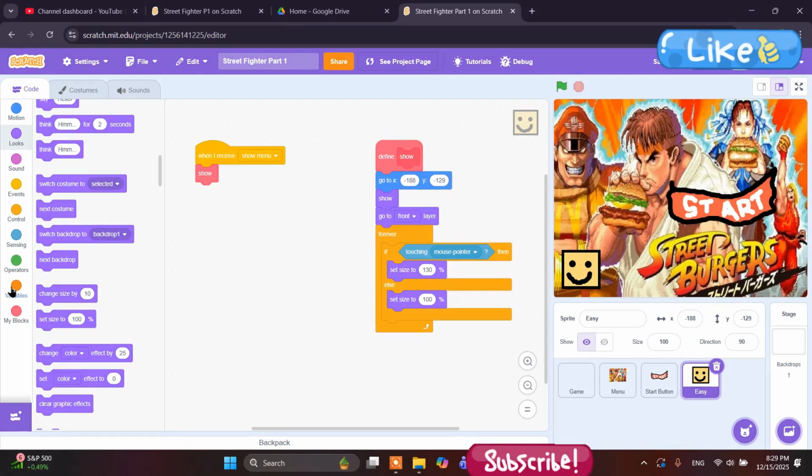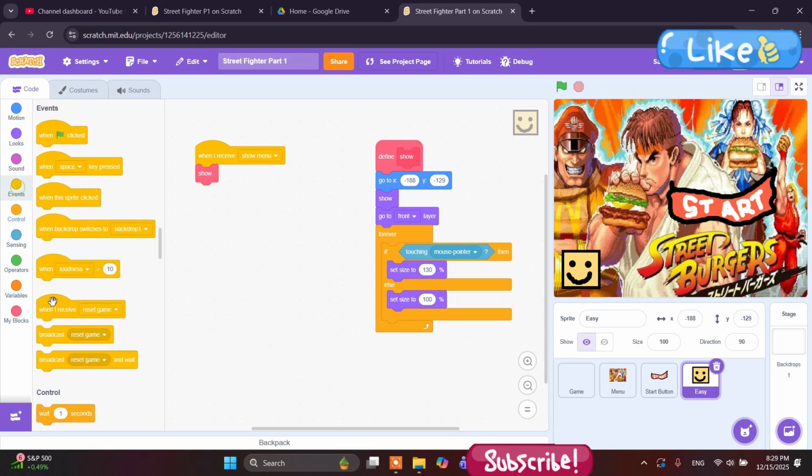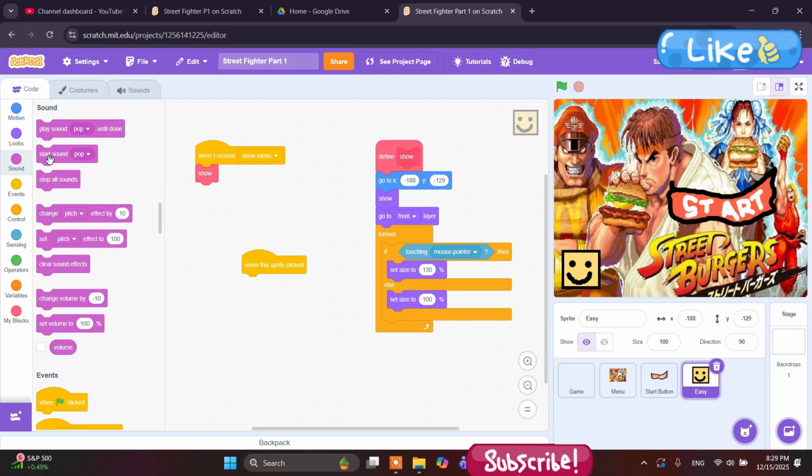Okay, one last thing guys, we need to make something happen when we click on the difficulty selection button. For that, let's go to the events menu and let's drag a when this sprite clicked block, and let's go to the sounds menu and drag a start sound block. So we have selected the pop sound, so if we click on this button, we will just hear a pop sound.